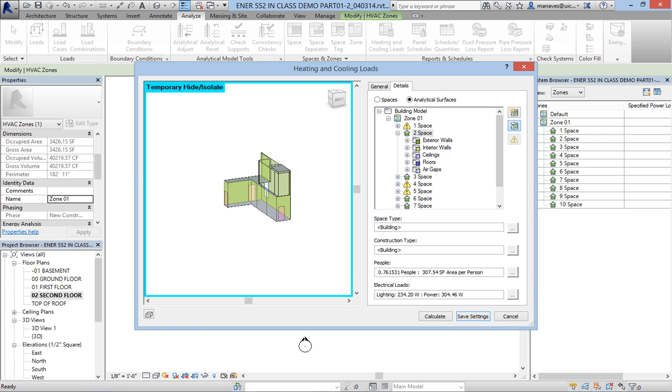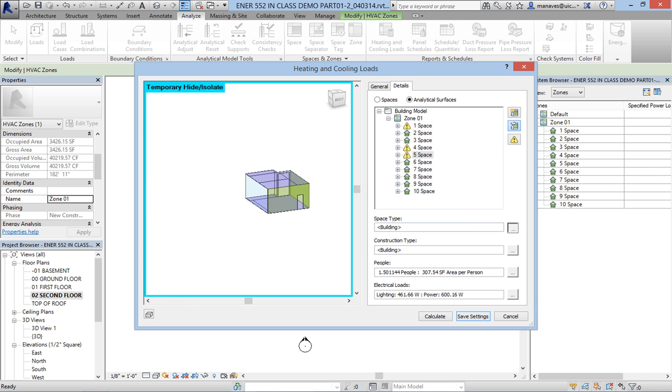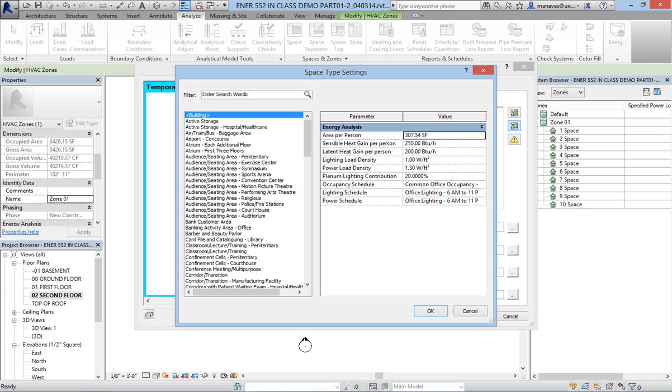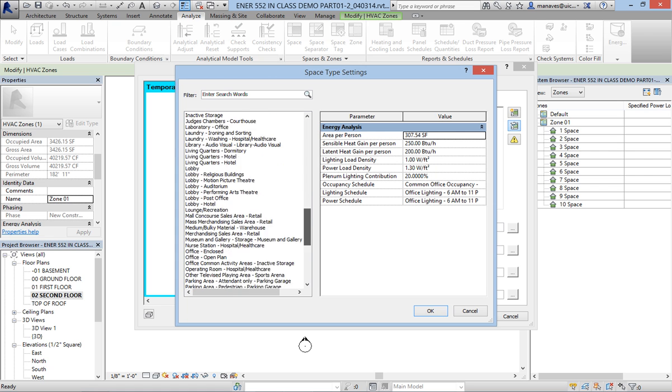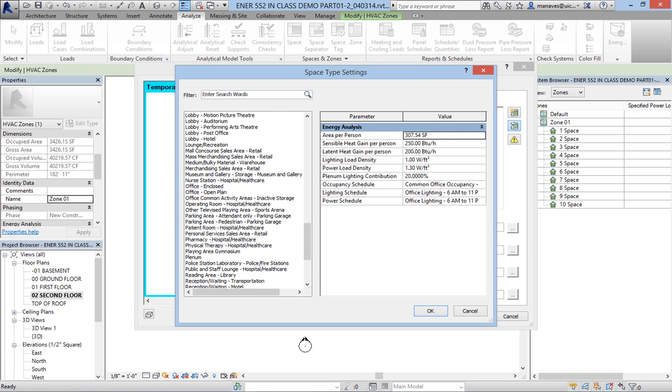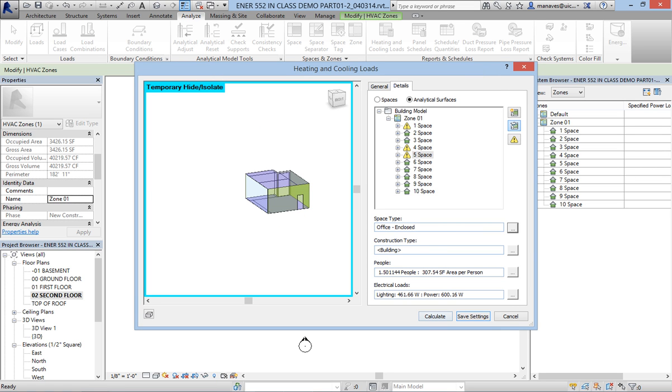Some of these have 2 stories. And then we can set the building. So if it's an office, you can say an office. And then we have the construction type.